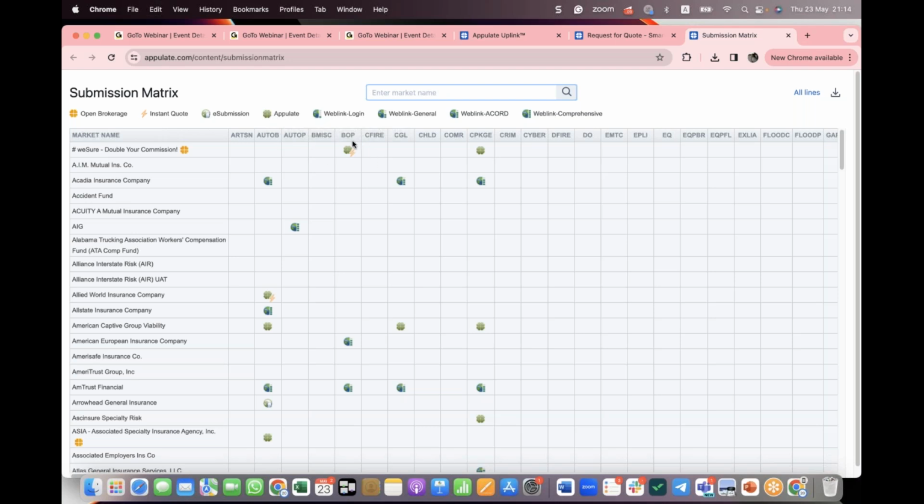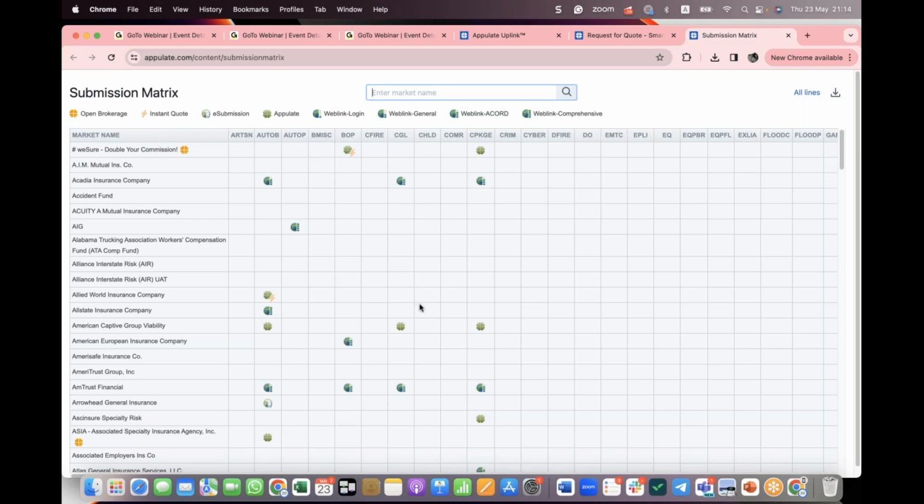And we also have another one with the lightning bolt here, which stands for instant quotes, where you can immediately receive the reply whether the quote is rejected or approved. And e-submission just sends the data to the market in a few seconds.